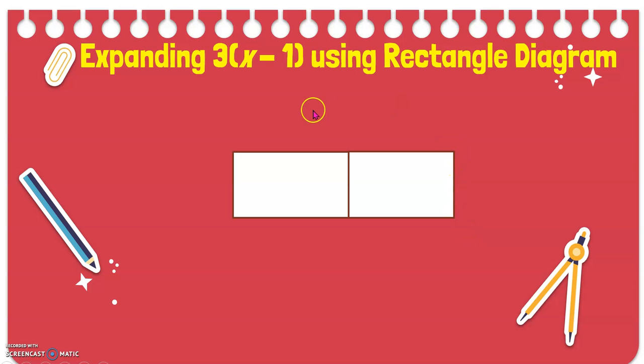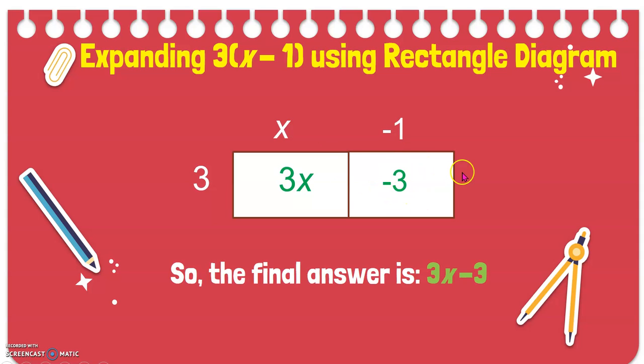Now, in the same way, how are we going to use the rectangle diagram? Remember, whatever's in the bracket, we're going to write it first. So we have x and minus 1, and the 3 goes outside. Same thing, to find this area, length times breadth. So we'll have x times 3 will give us 3x. Negative 1 times 3 for this other rectangle. So 3 times negative 1 or negative 1 times 3 is the same. So you get negative 3 here. So our final answer is just 3x minus 3, which is also the same. Alright, so now that we have learned how to do the rectangle diagram, for the subsequent examples, I will not be using the Algecards anymore.